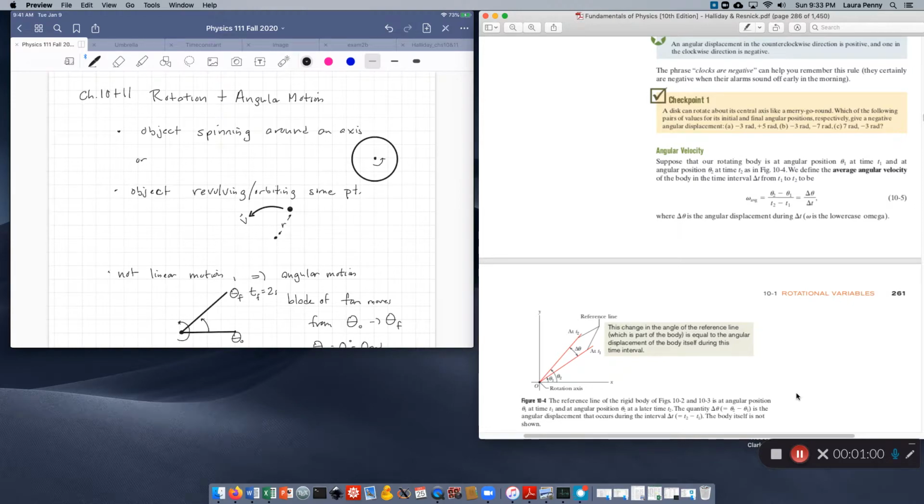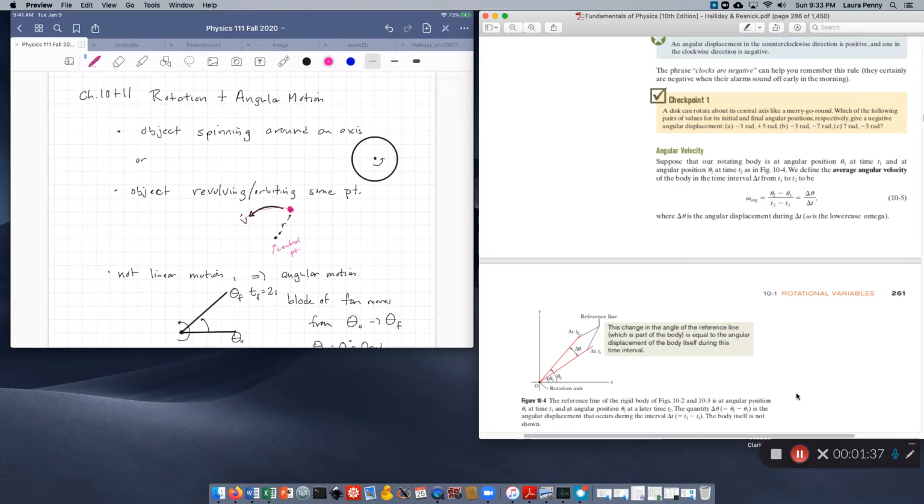Another situation is where you might have an object. So here I have some object, and it's moving around some central point. It could go a whole circle; it doesn't have to go a whole circle. So uniform circular motion would fall under this, but uniform circular motion required that we have a constant speed. The amount of the velocity as this thing moves around a circle would stay constant. That doesn't have to be true. That just has to be true if you're talking about uniform circular motion.